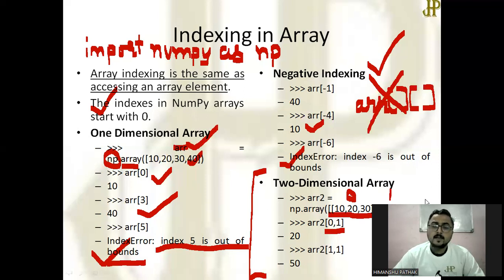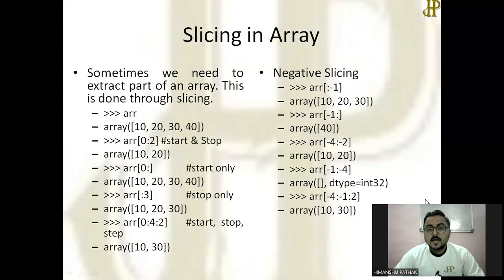Clear? So I think indexing is very clear to you. Moving on further, slicing. As I already told you, there are three things: start, stop, and step. I have included all these three things. First of all, I'm going to print ARR, so it will print like this. Now, I'm going to start with 0th position and go up to 2, and it will go 2 minus 1, that is 1th position. So 2 values will be printed, that is 10 and 20. So here I have given start and stop value.